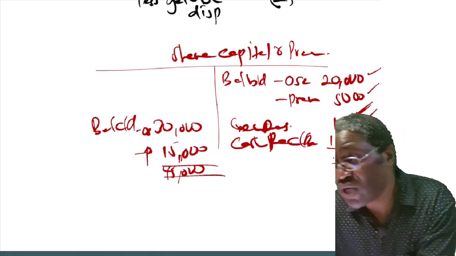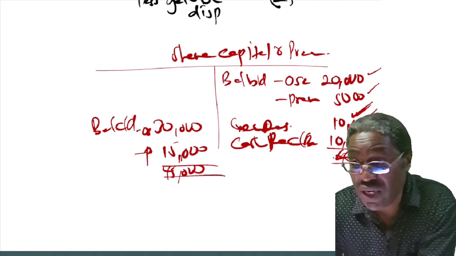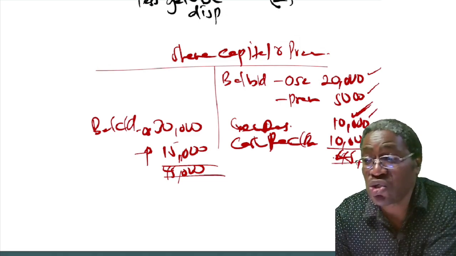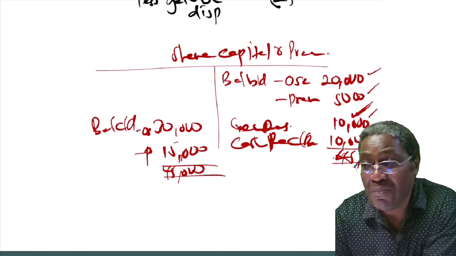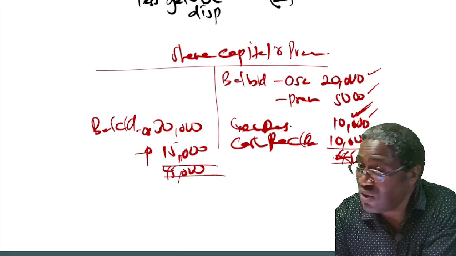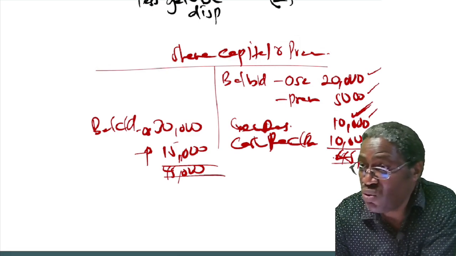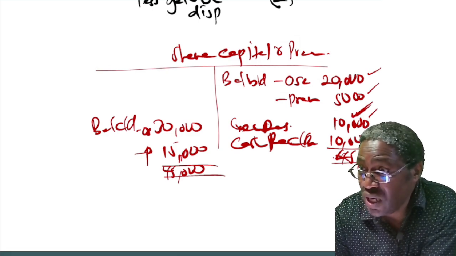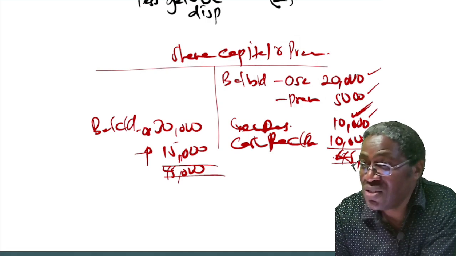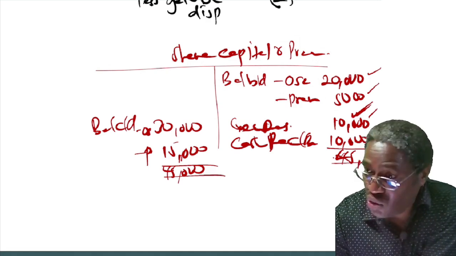Vincent, are you okay now? If there is a bonus element, share capital should be credited by the amount of the bonus. If you are not given the amount of the bonus, they will give you a way of calculating it. Are you okay? Good. The question will tell you where the source of the bonus will come from.